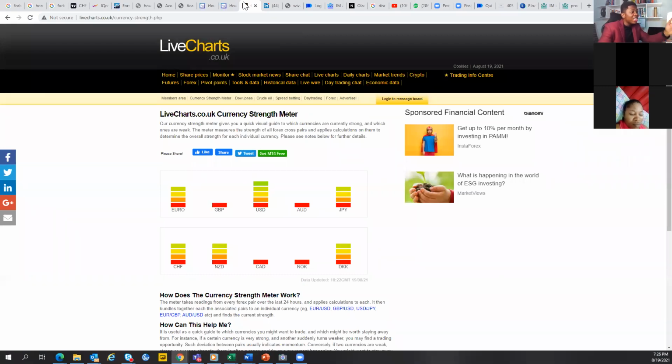In this case, if we're saying AUD USD, USD is not the pair I mentioned first. I mentioned AUD first. So because I said AUD USD, the pair automatically at the top of the hill will be AUD. And since AUD is at the top of the hill, what is the strength of AUD? Just 1 bar. And USD, who is now at the bottom of the hill because I mentioned it second, becomes the currency with more energy. It has 5 bars. So if they do a tug of war, the market will go down because USD will pull AUD, which is the first pair I mentioned and is at the top of the hill, down.